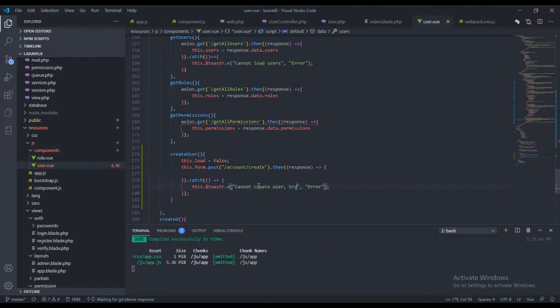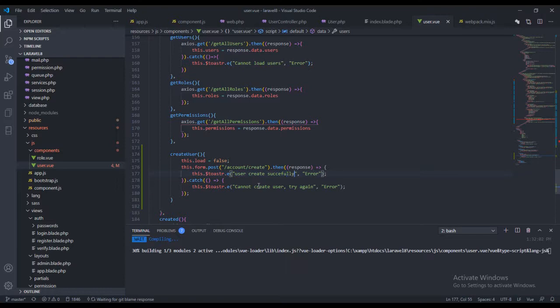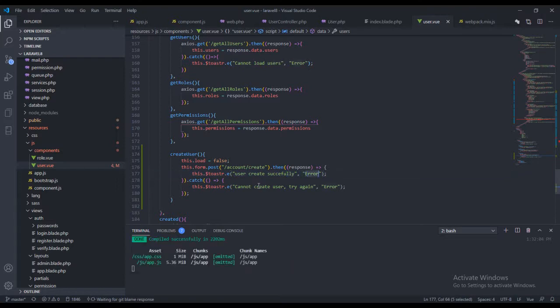Let's say "Try again," and the type will be error. And right here, let's say "User created successfully," and right here I want to say created.